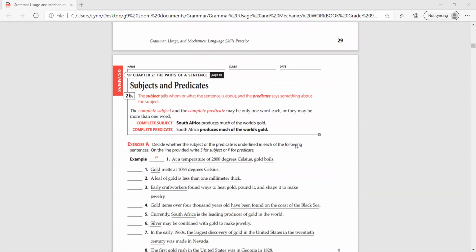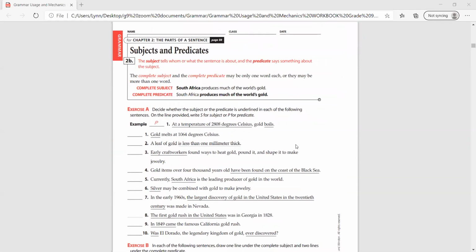Okay, let's go to page 30. Subjects and predicates. The subject tells whom or what the sentence is about, and the predicate says something about the subject. The complete subject and the complete predicate may be only one word each, or they may be more than one word. Complete subject.